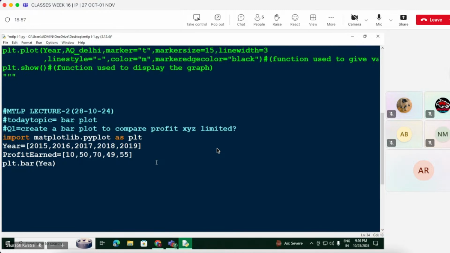Similarly to your line chart, the first argument is going to be your values for x. The second one is going to be the values for y. We won't put year and profit into quotes since these are legit objects. So let them be profit earned and year without quotes.